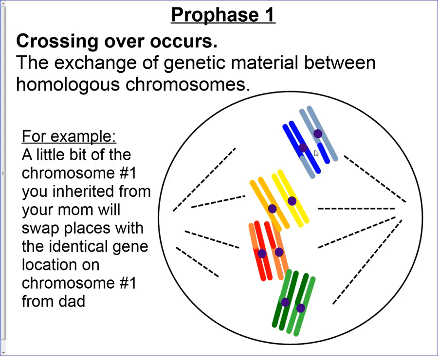When they're close to each other, something really important is going to happen. This process called crossing over is going to occur. Basically, the leg of one chromosome is going to cross over with its homologous pair and literally exchange segments of the chromosome, so that a little bit of this one ends up over here, and a little bit of, we'll say, this one ends up over there. Basically, this is going to ensure that your offspring will be a blend of your parents.